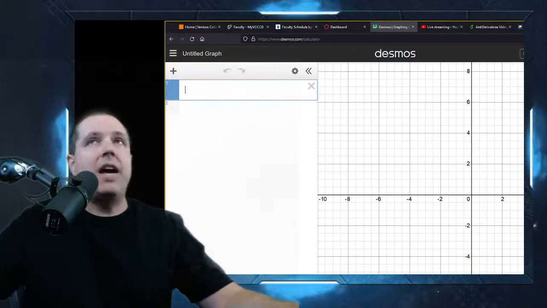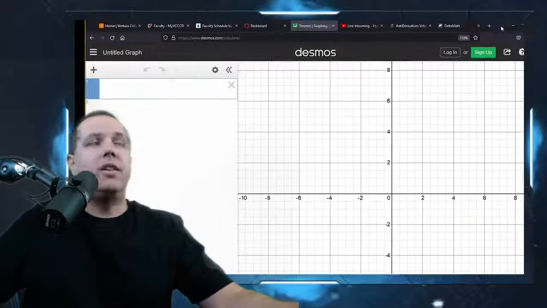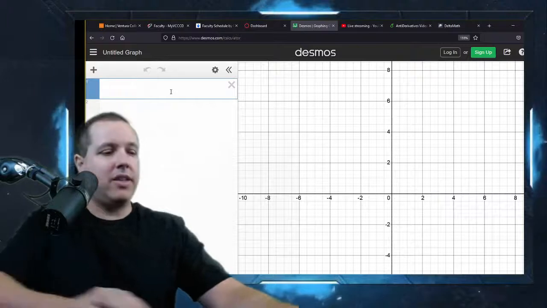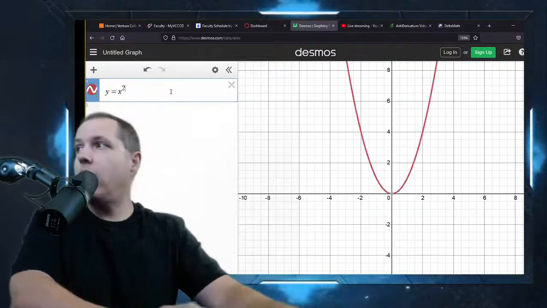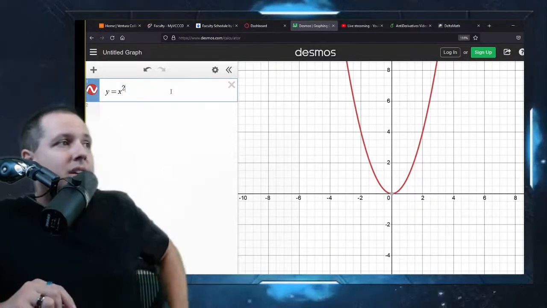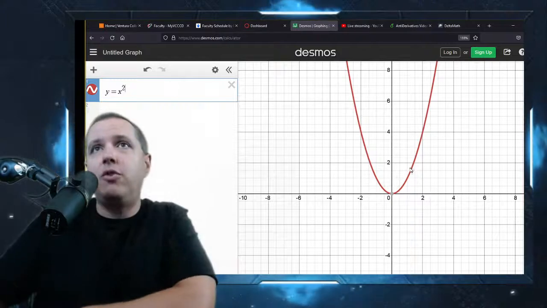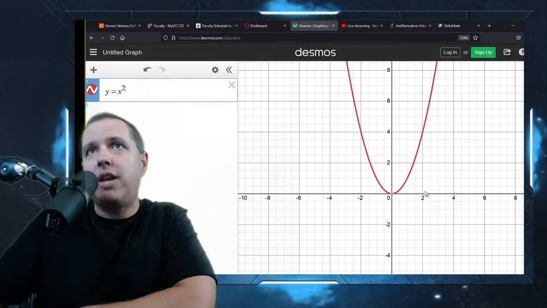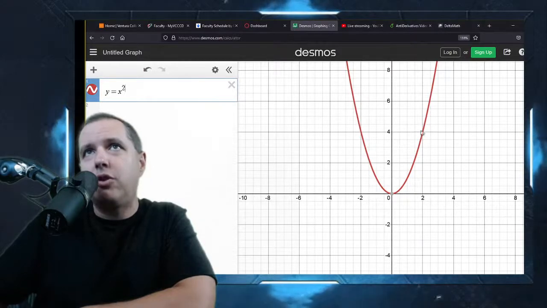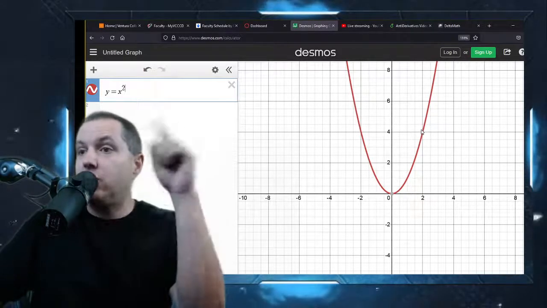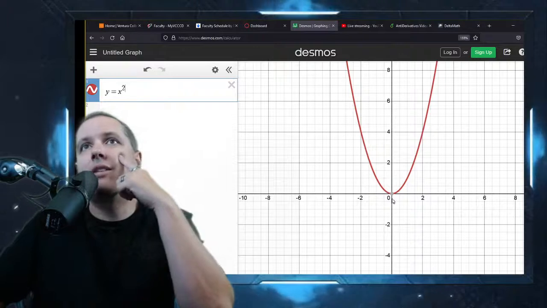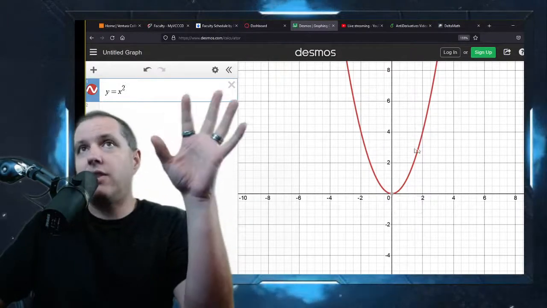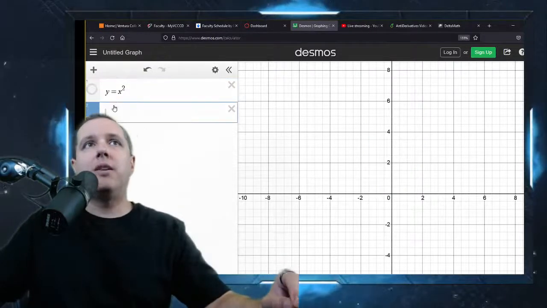we can think of that on the graph. The inputs are our x's and the outputs are our y's. So something like this, y equals x squared. This is an example of a function. If you notice, for any x value you pick, there's only one y value, right? So what about when x equals 2? Well, I follow up and go, oh, my y equals 4. Just one answer, right? When x equals 0, my y equals 0. Just one answer, right? So that's a function. So what if we had something like this?